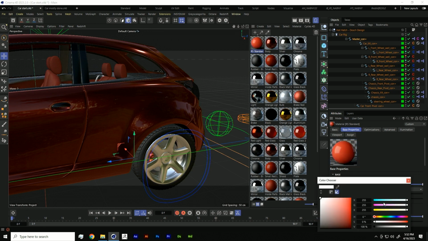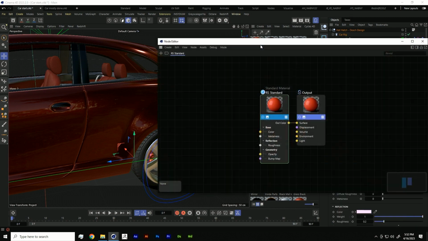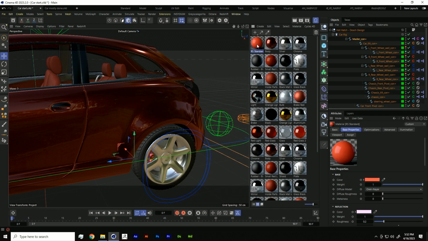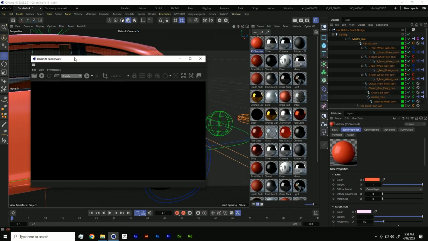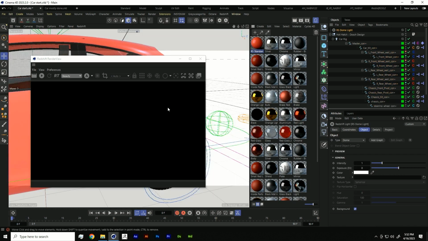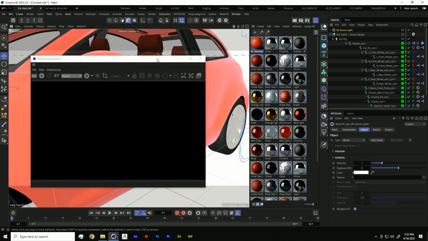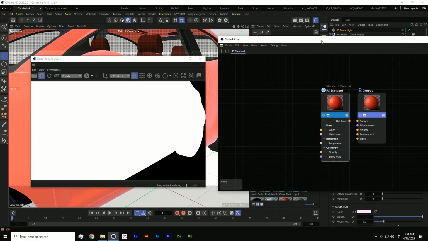and we'll give the reflection some color too, make it kind of fun there. And you know what? We need to put this on the car, first of all, would be probably a good idea. We'll just Alt drag it on there to replace it on the car, and let's look in our Redshift render view. We probably should have a light as well while we're at this. Let's just do a dumb light. I was going to do like a sky thing, but we don't need a sky. We just need a light. All right, so we've got our car, got our material.